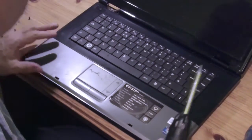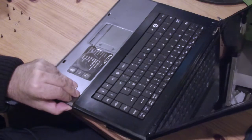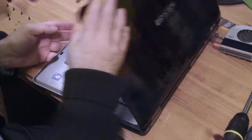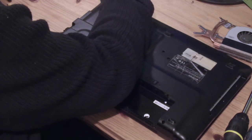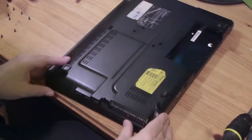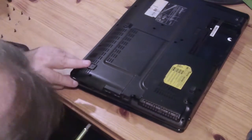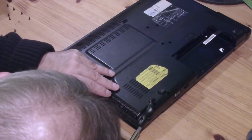I don't want to break it, but as I say, I don't know how this model is put together. So if I break it, you'll know what not to do. There's something firmly attaching it together here in the front. What's this stuff? Oh, made a loud bang, but it came apart. Indeed.